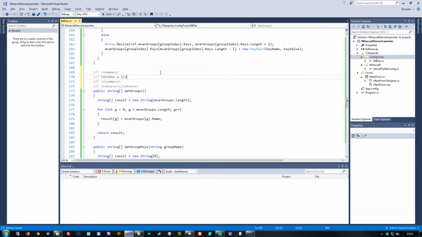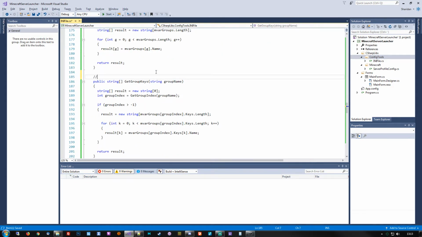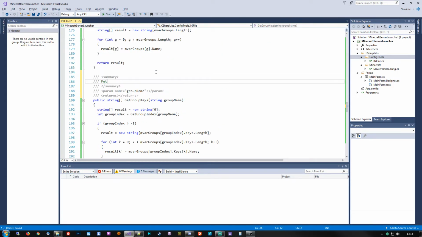Fetches a list of all existing group names. Returns a list of all existing group names. There we go. Fetches a list of key names within the specified group.